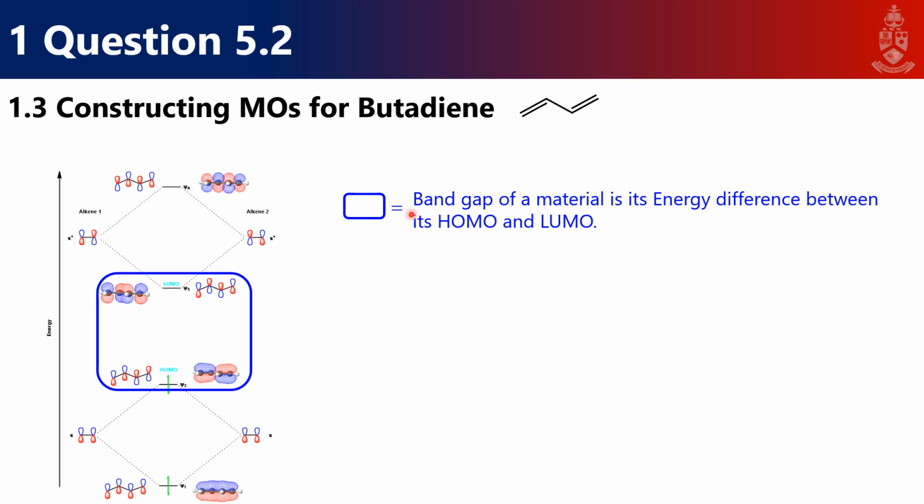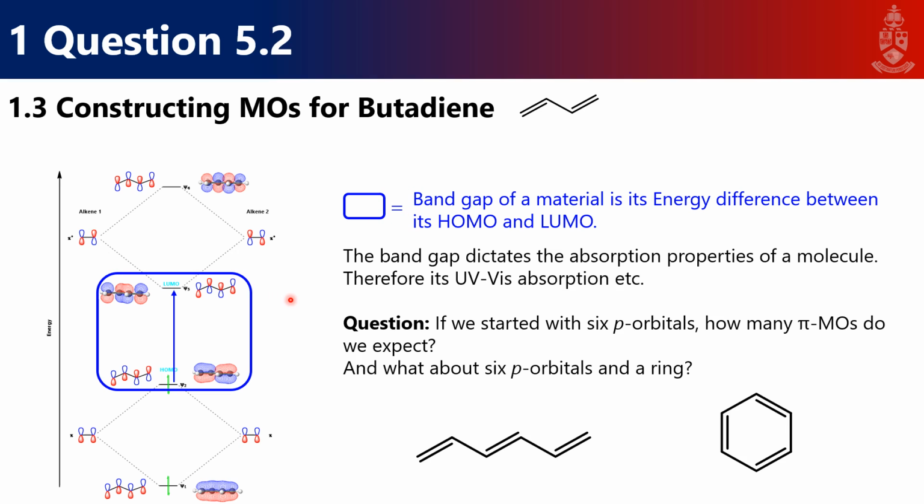So this little block gives you what is called the band gap of a material, and that is just the energy difference between the HOMO and the LUMO orbitals. So this value minus that value, or that value minus that value. Doesn't matter which way around you do it, you're going to get a positive value. And then that gives you the amount of energy that you need to excite an electron from your HOMO to your LUMO. And it should be quite intuitive.